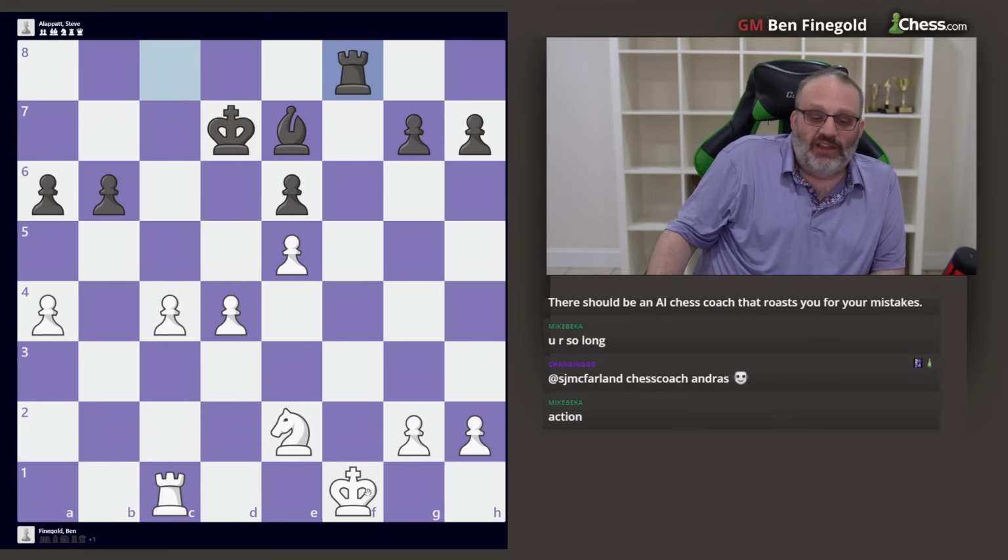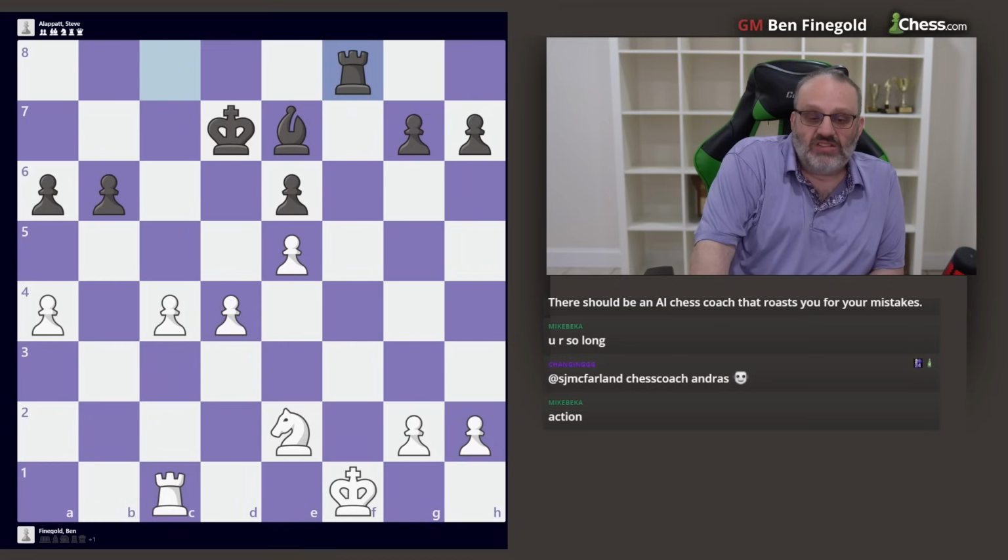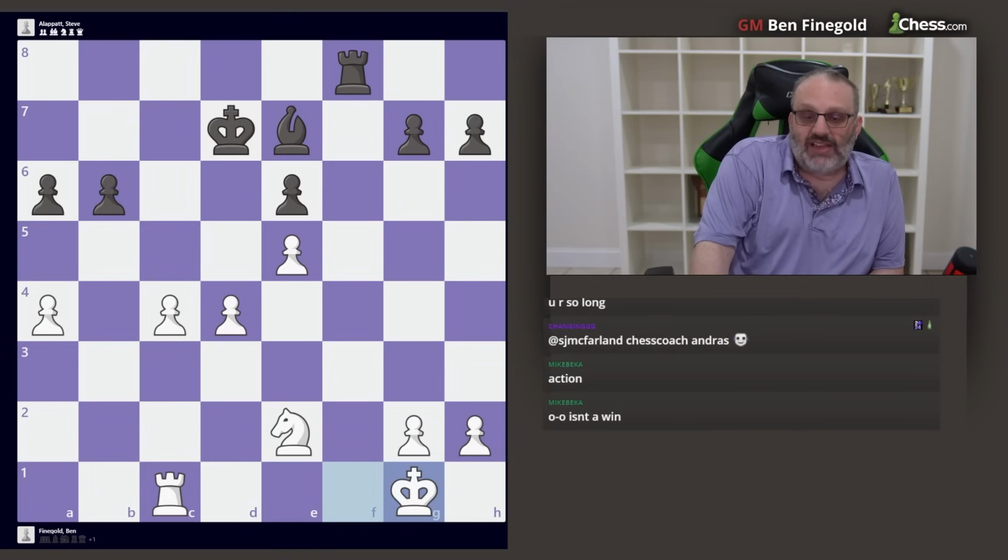After king e1, I realized he has bishop b4 check, king d1, rook f1 check, king c2, rook f2. So after king e1, it's equal. So I played king g1. Luckily, my hand was still on my king on e1. Now it says I'm much better again. Okay, these moves are correct.